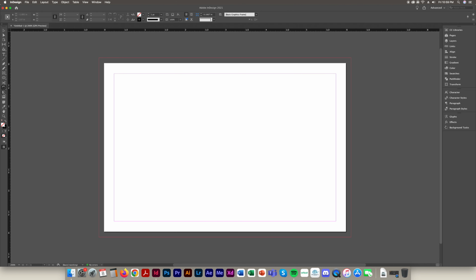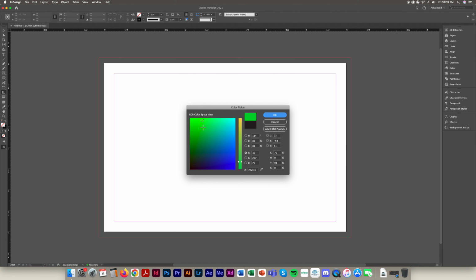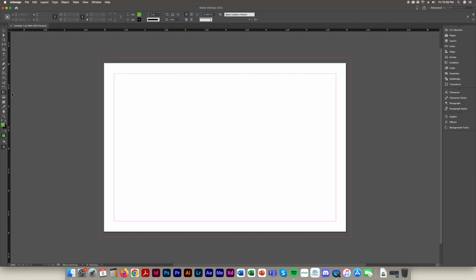Gradient, this is another gradient tool, but it feathers the gradient on an image, which means that, let me show you what a gradient tool does first. So let's pick a color here. I'll pick green, and I will do, hang on.